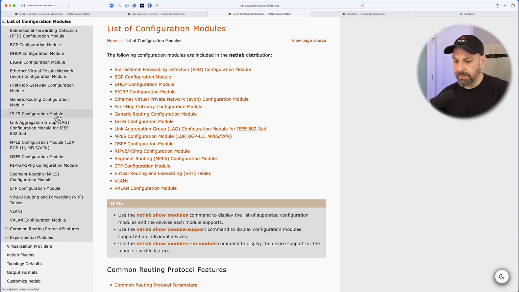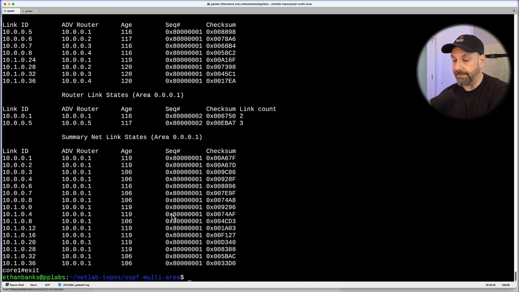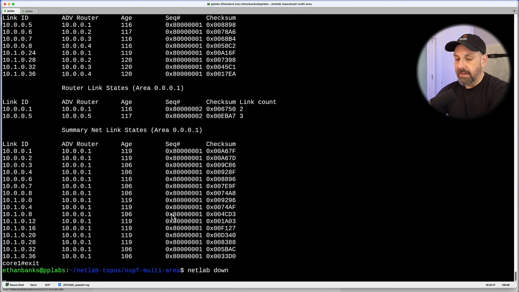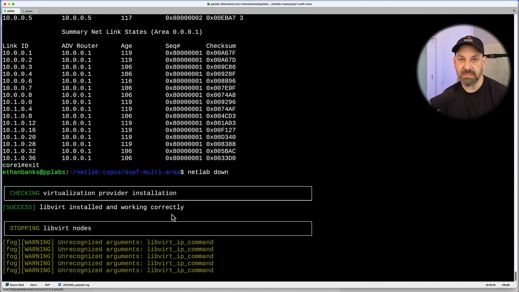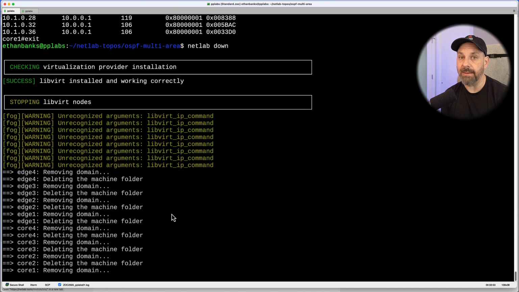So, bottom line, I think Netlab is great. I really am a big fan of Netlab. And I haven't even touched the more complex modules. I just wanted a platform that would allow me to stand my labs up quickly and cleanly and not have to fight with configuration or spend 3 hours building something.